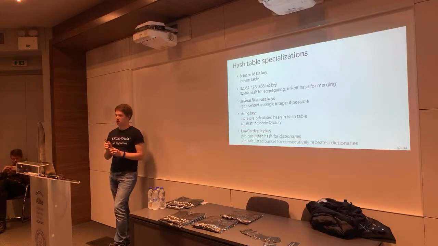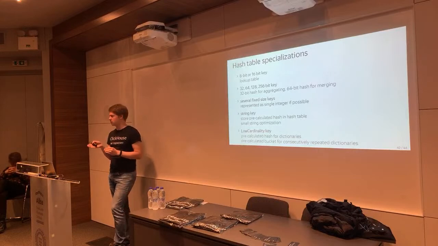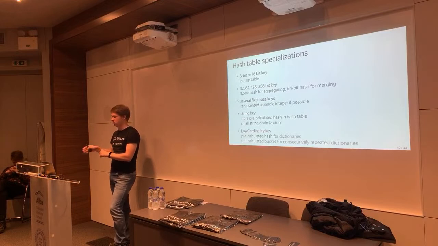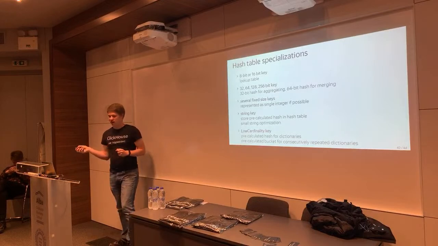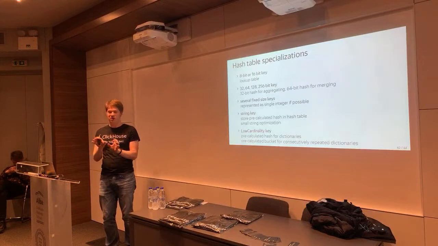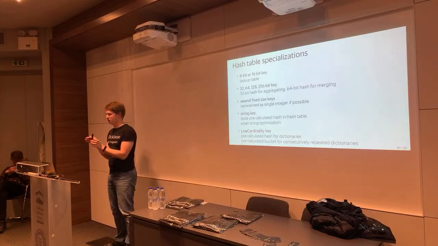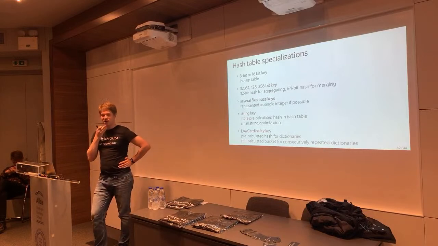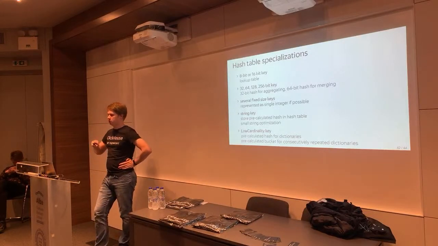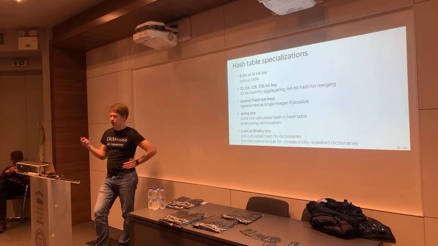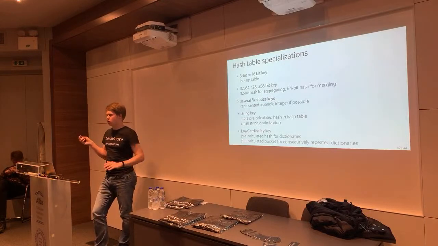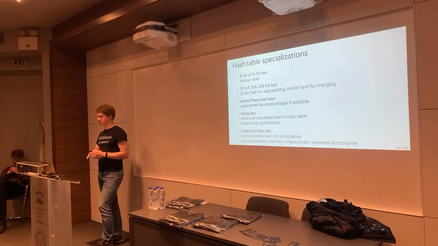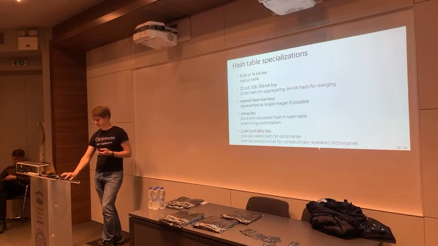For example, if you have a key with 8 or 16 bits, you can replace a hash table with a lookup table, because it is faster, you don't need to calculate the hash function result. If you have several keys but fixed, you can connect them into one big number. If you have strings, you can apply multiple optimizations. For example, you can pre-calculate the hash of a string, and it will allow you to merge tables faster and resize tables faster. And we even have something like small string optimization.